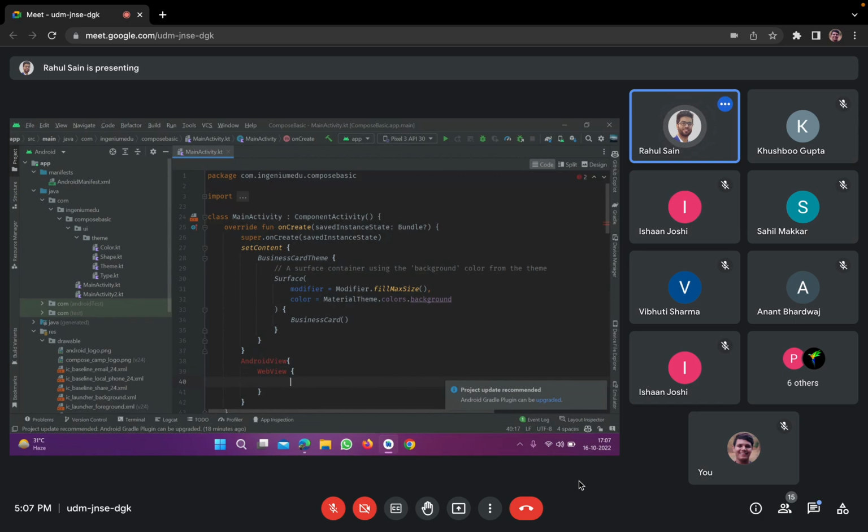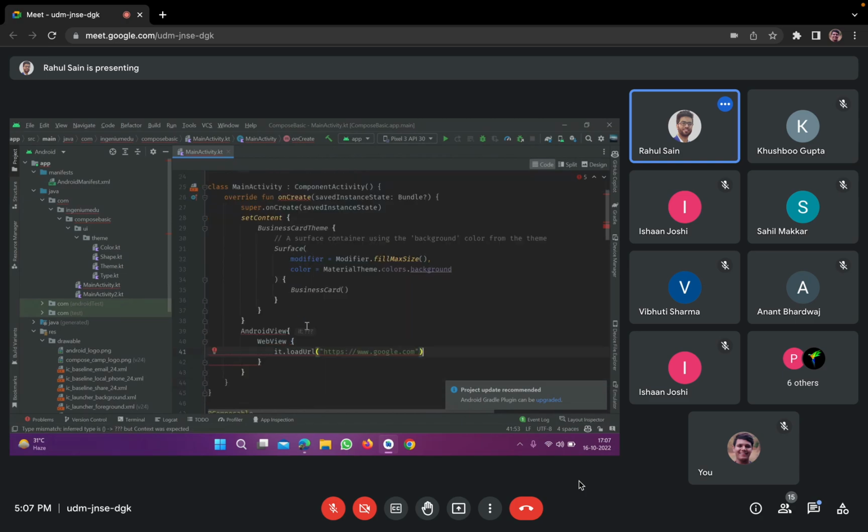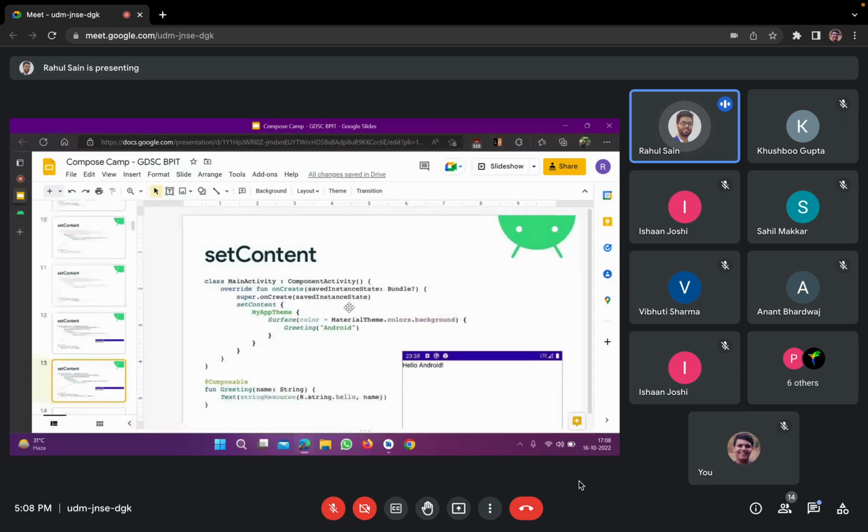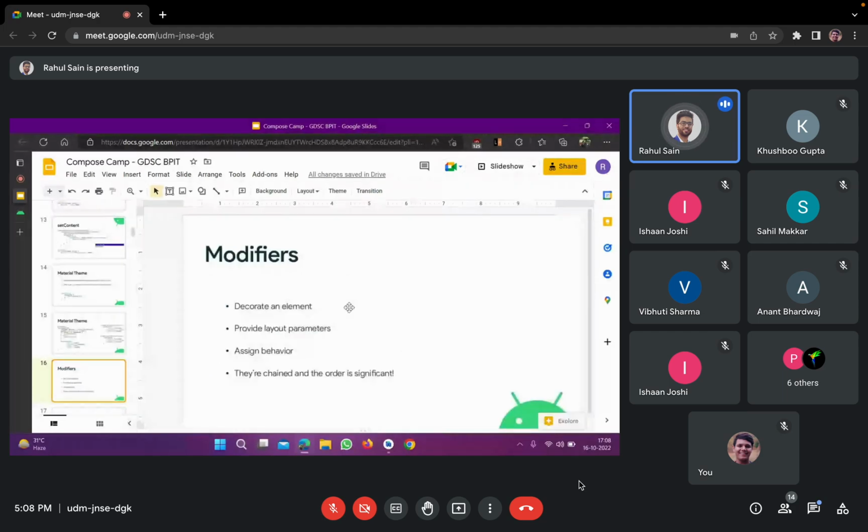Here our function is something like loadUrl. This is the type of view that we are using in the setContent function. And we have different types of modifiers, which basically tell an element to have multiple properties.